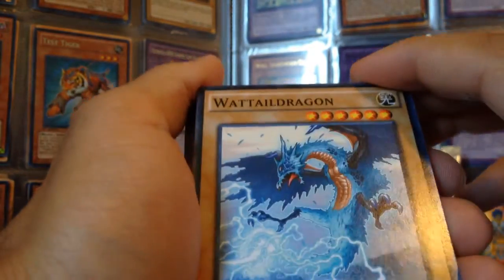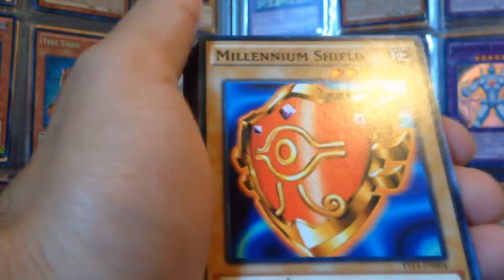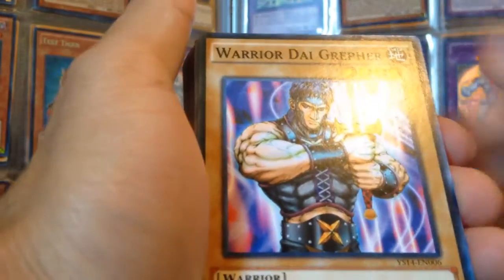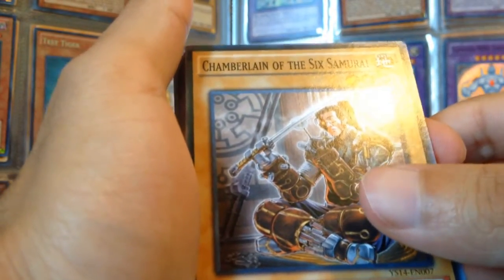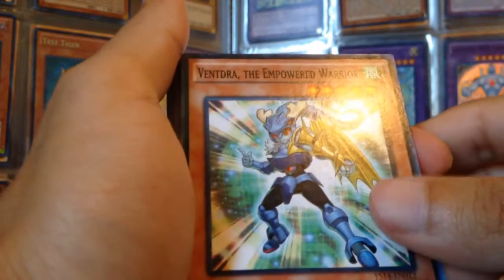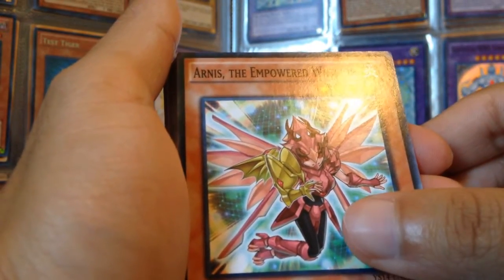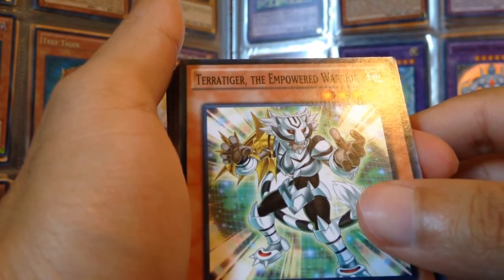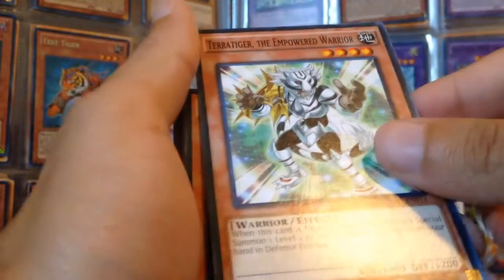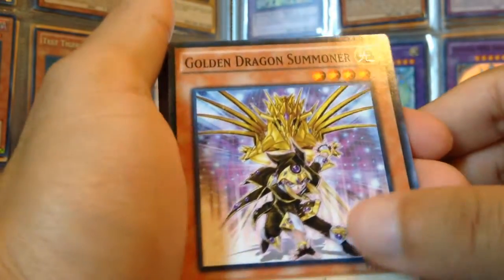So we have a Wattail Dragon. Very cool, 2500 attack points. Okay, that's not an effect. Luster Dragon, Hunter Dragon. I'm a big fan of dragons, as you know. Millennium Shield, Dark Blade, Warrior Dai Grepher, Chamberlain of the Six Samurai. Empowering Dragon, once per turn, okay. We have Ventura, the Empire Warrior. Very cool. Arnis, the Empire Warrior. Turgit, Terra Tiger, the Empire Warrior. Looks cool. Hydro Tortoise, the Empire Warrior. Golden Dragon Summoner, very cool.